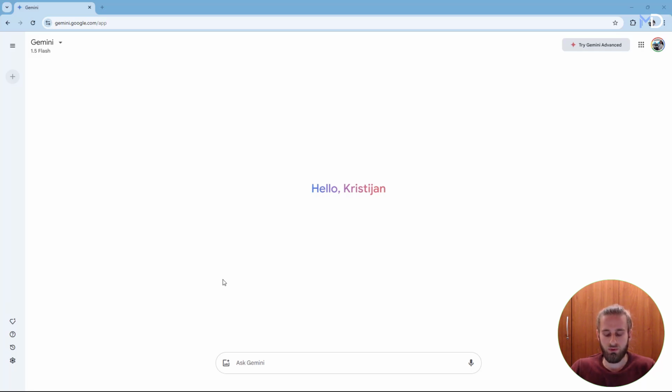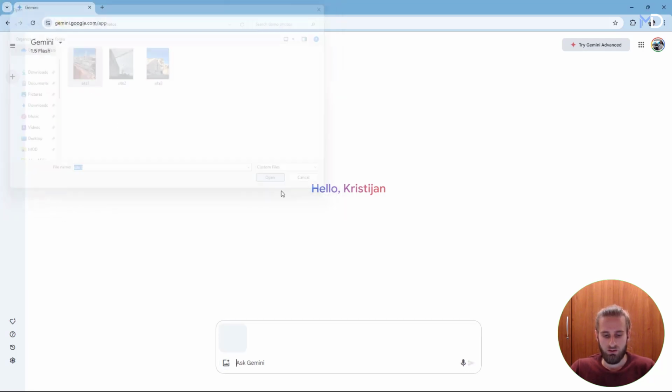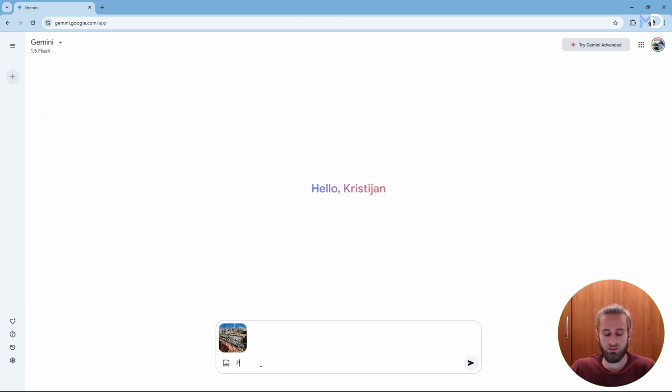Here, when you log in, this is the regular login screen. You can see that you can attach images. I have three site examples. I will attach site example one, and then ask Gemini: please analyze this construction site, and after you're done, please answer the following questions.